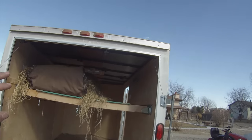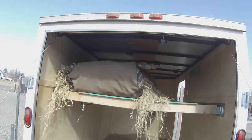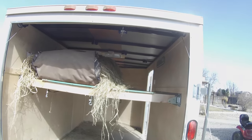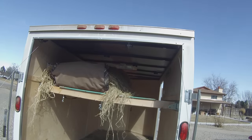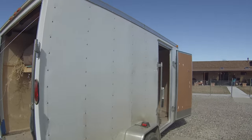So it works out pretty nice having that, and how I move that bracket from up top there just down here to the middle. And this is just on a hinge, so it just rests there. It's not made to put a ton of weight, but if you buy a couple more brackets, maybe run a couple more 2x4s across it, you could probably even sleep up there if you need to, and still fit all the rest of your gear in there so it's not packed outside of your trailer, sitting on the side of your trailer and stuff.